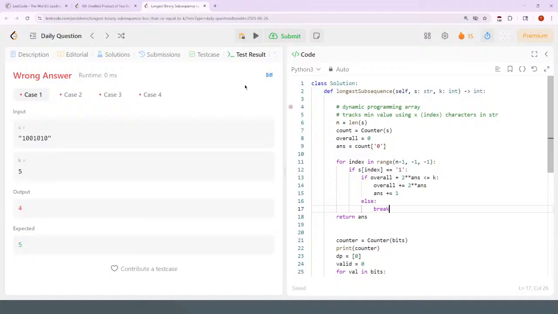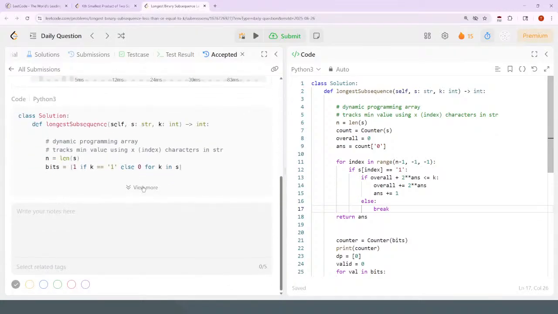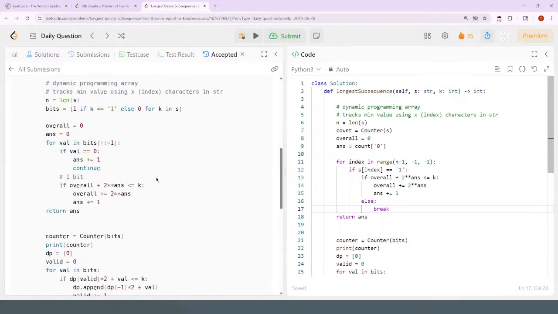My count is 4, it's 5, 5, 6, 9, 10. That's a pretty big gap, 26, 31. Okay, so what did I do that was that much different? So the number of zeros is the starting point. Overall starts out with 0.